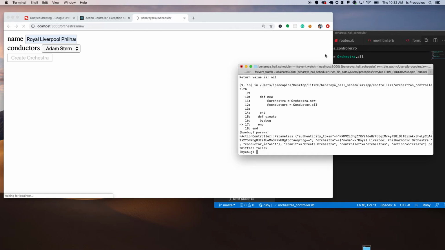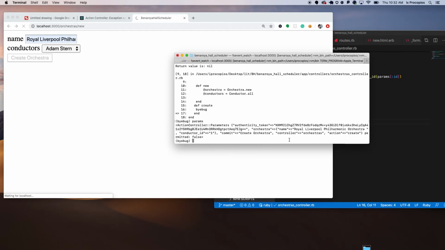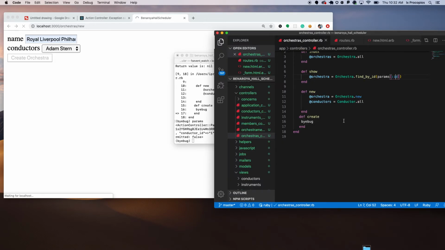So we are getting everything back correctly, but as you see here, we have permitted false because we don't have our private params created down here for having strong params. So let's go ahead and build those out real fast.